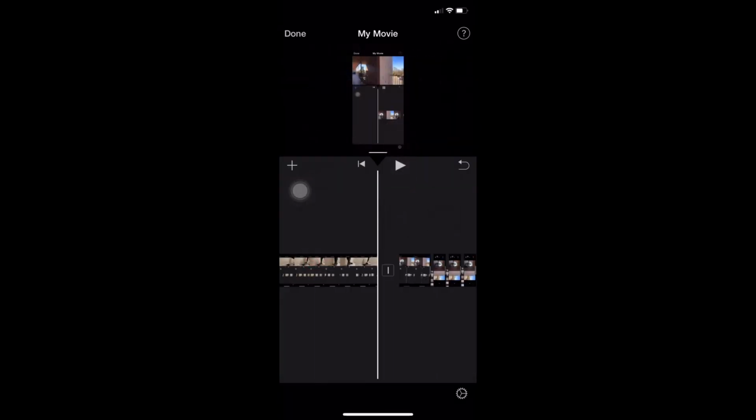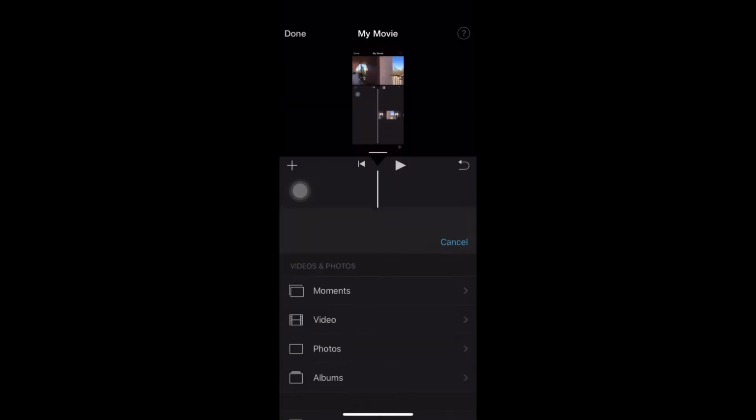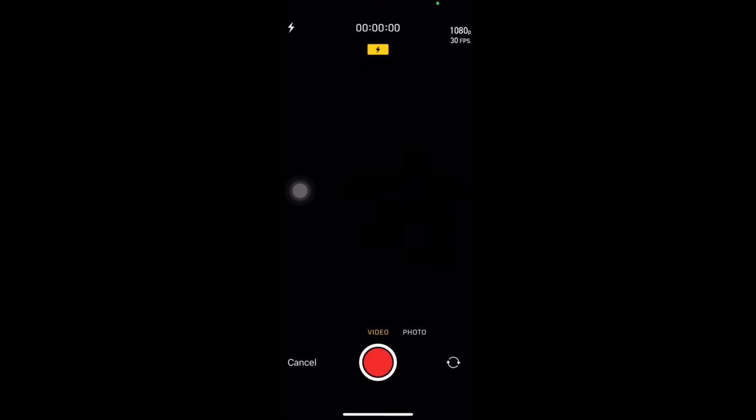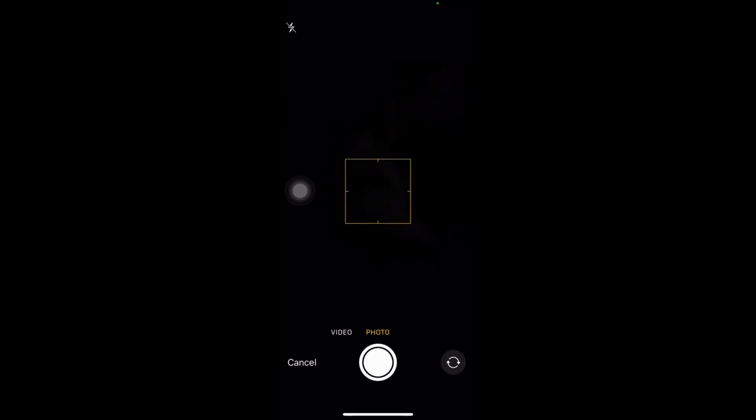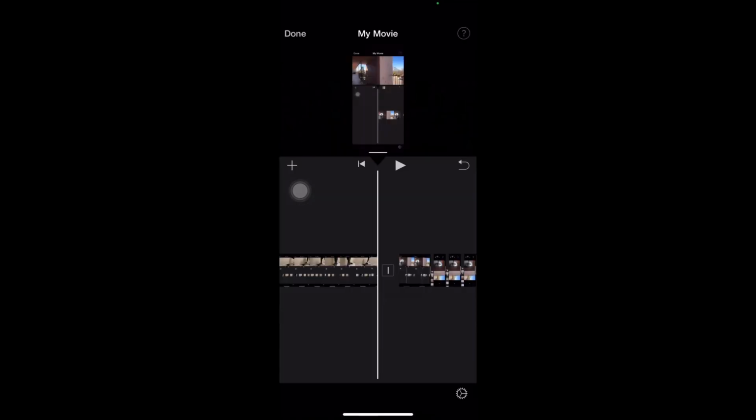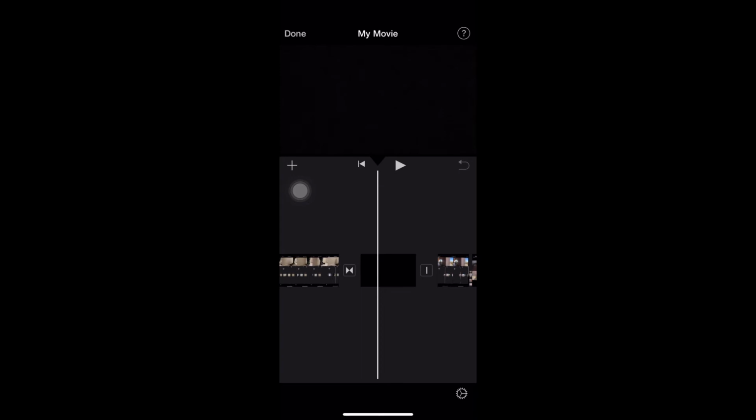So another thing I'm going to show you guys how to do is add text. Like how I put that little flip screen thing, it's actually pretty simple. If you want to add text over a video, it's the same process minus adding this picture. So you can click the plus button and then you scroll down to camera. I take a picture of like a black screen. You can add a background, you can add another picture, you can add another video, but I just need a black screen for this in this situation.